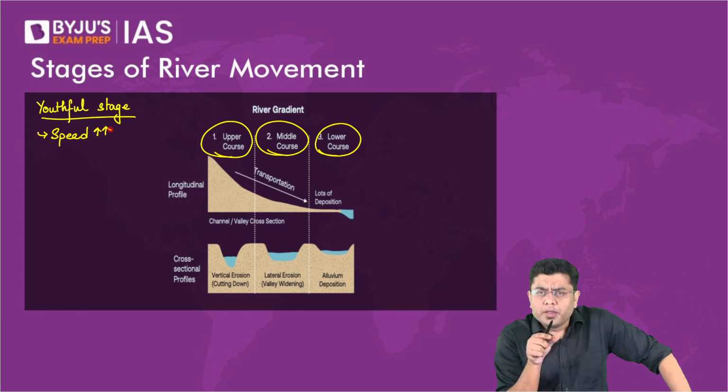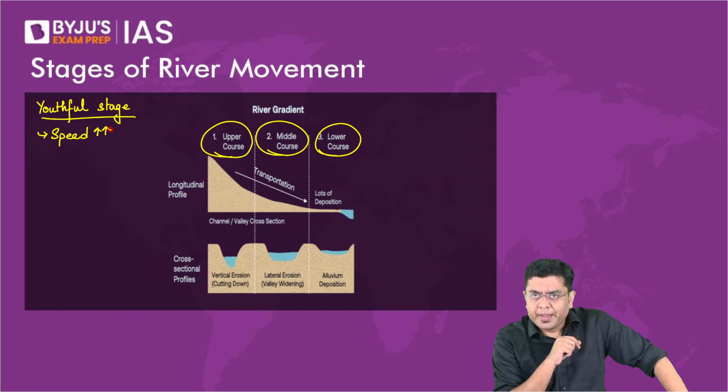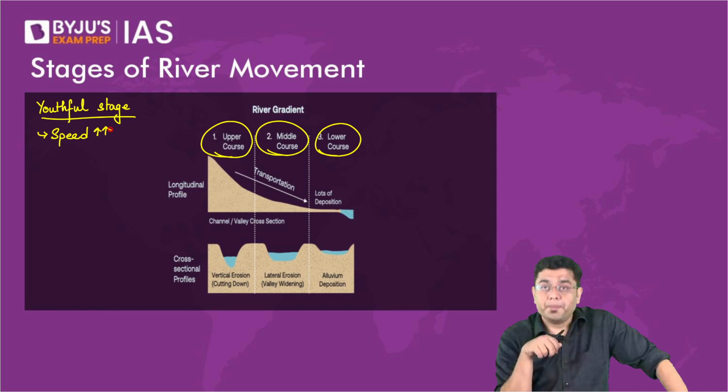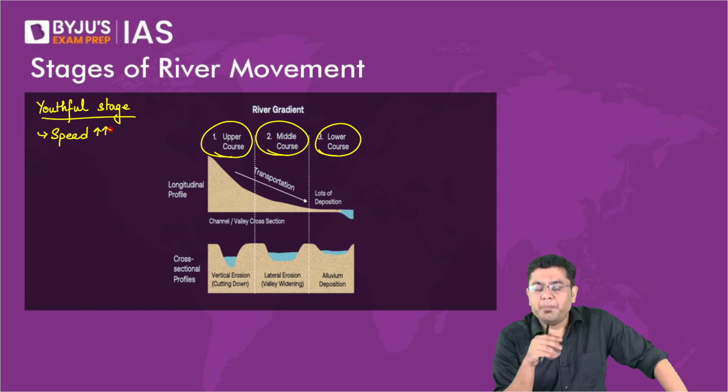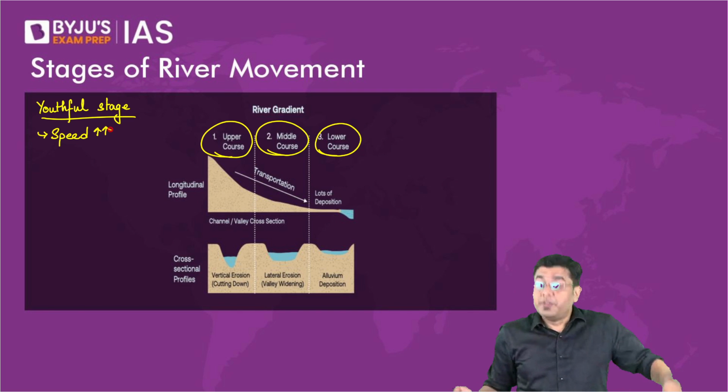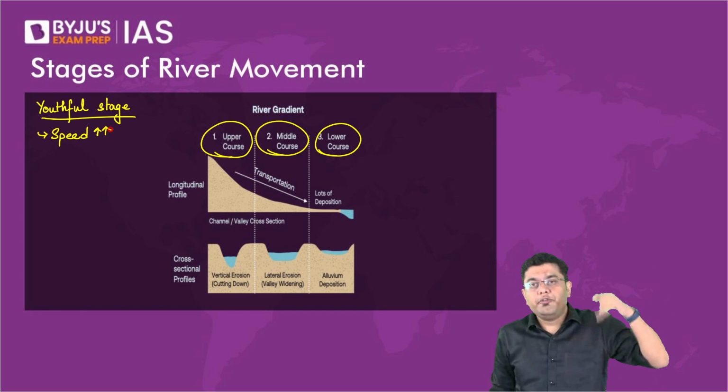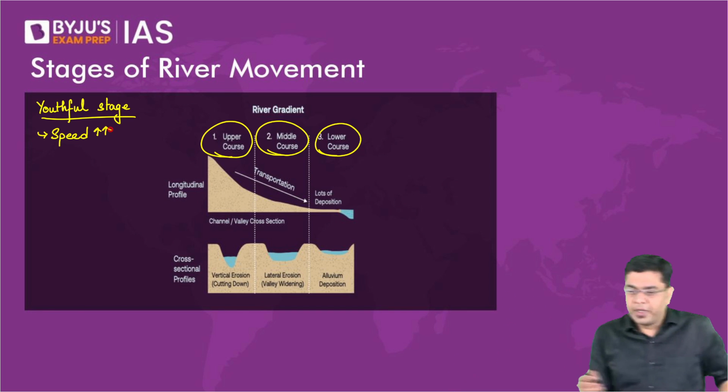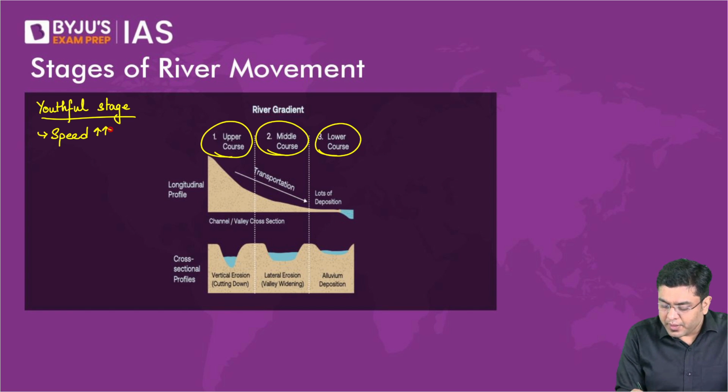Now, the width of the river won't be very significant. The river will be narrow, but then the river will be deeper, right? In the mountainous regions, in the case of rivers, you are never advised to play with the depth of the river, but in the mountainous regions, it can get very deep very suddenly. So here, the river carries out vertical erosion, where the deepening of the river takes place. So here you will observe the cross-sectional profile. The river will be narrow but deeper.